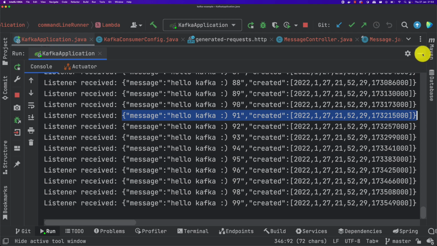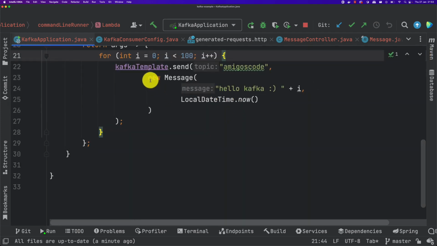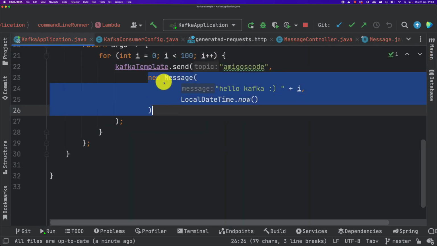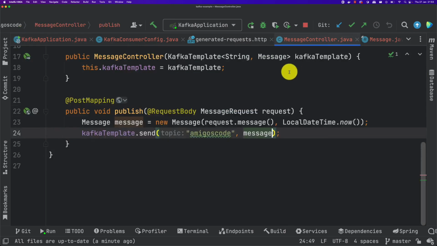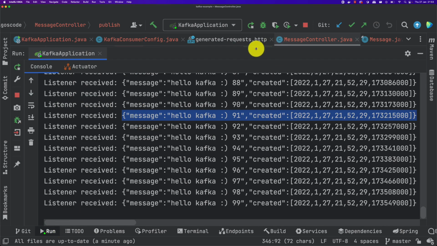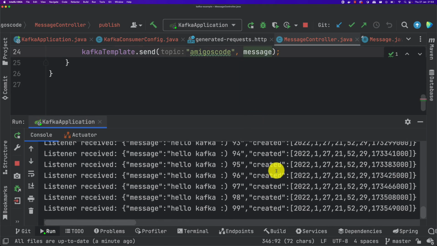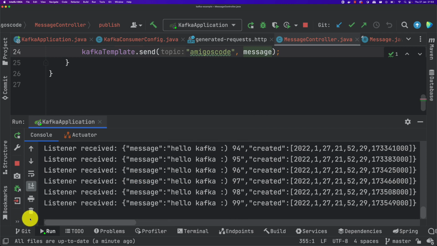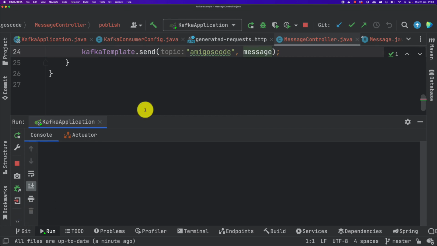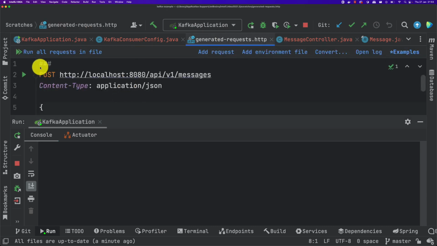Our producer is sending a message, and the controller is also sending this message, which is an object. Let me open up run, put this a bit smaller, go to the top, delete all of that, and open up my HTTP client, and let's run this request right here.